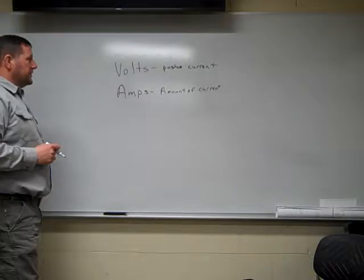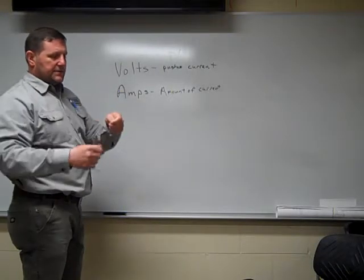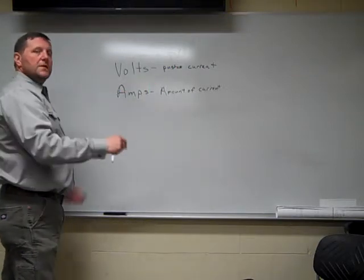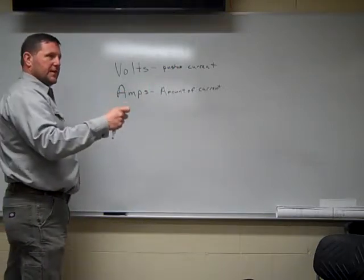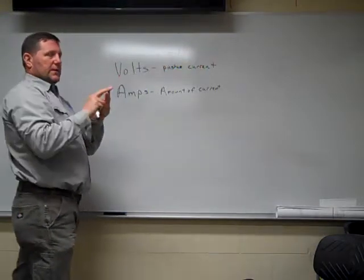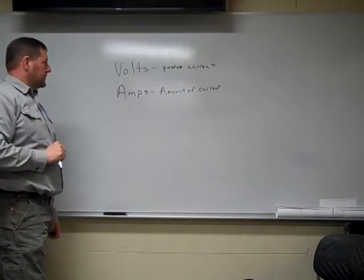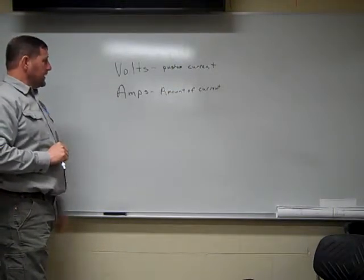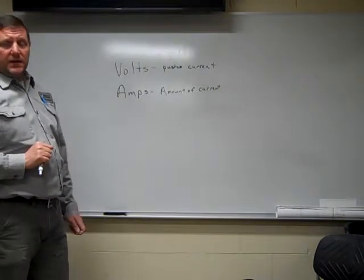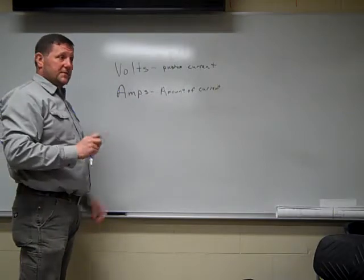When you start looking at this, think of it as a garden hose. If you take the end of the nozzle and you just got the water, it's just kind of flowing out, that's the amount of water. When you put a nozzle on the end with the spray nozzle, now we're restricting that and we're actually shooting it out. So we're actually adding a little bit of pressure behind it. So think of it as a garden hose. For here, constant current, that's what we're going to be using. There's a couple different type of constant currents that we're going to be using in our stick welding process.